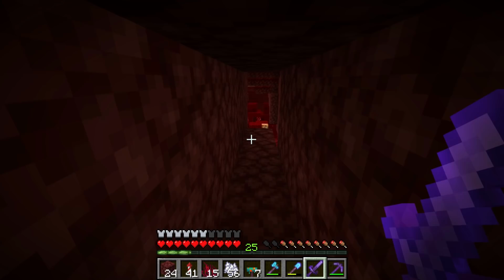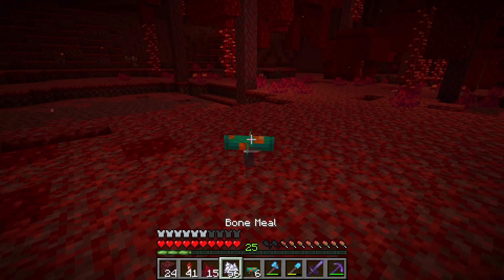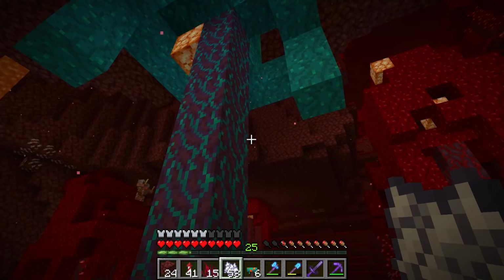Okay, so let's see what we can and can't grow here. So we'll put this blue one down first. Okay, so it grows the trees with the glowstone. Wow. That's a renewable glowstone source then. Interesting.